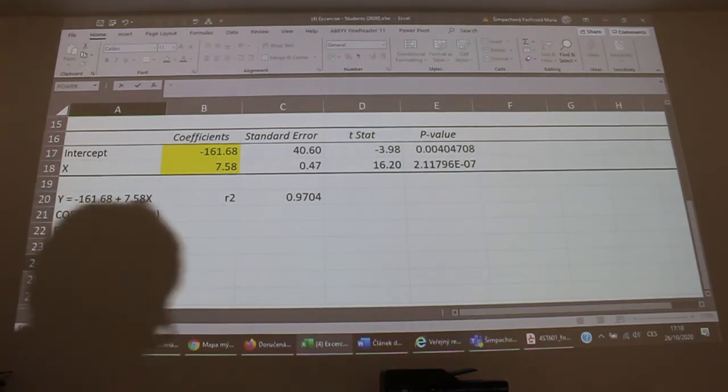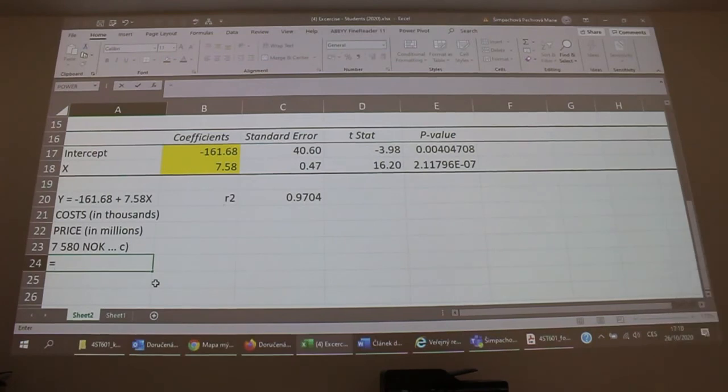Yes, and the result will be in thousands. So equal sign intercept plus slope times 80. Yes, and this is your expectation. Yes, this is your calculation, this is your vision. Yes, of annual costs in thousands Norwegian crowns.